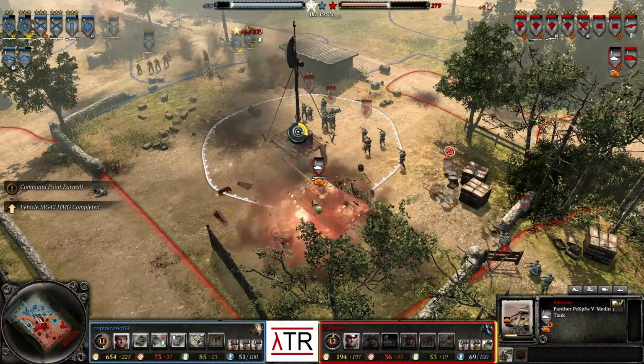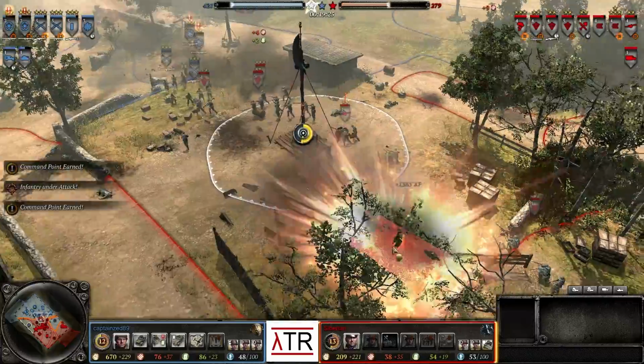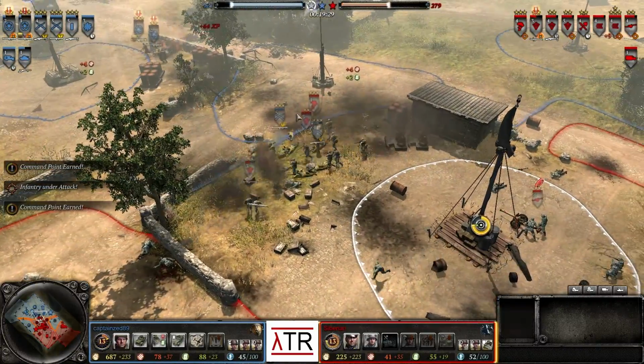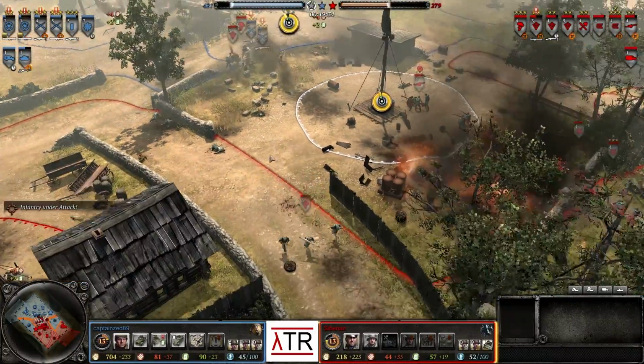Oh, shots continue to fly. Panther is still alive with a sliver of health. Grenade goes off on the rear echelon squad, but down it goes at the very end with one last shot. Nice pickup there for Captain Zed, equalizing the game a little bit, although that puts him rather ahead, as he does have the Sherman on the field.